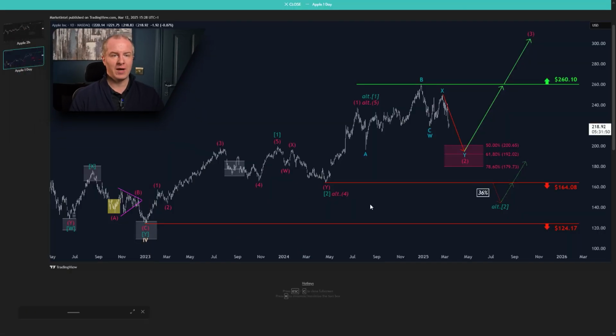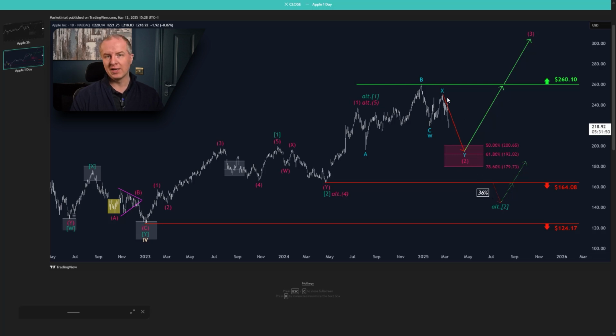You can see that here for Apple, the idea is that first of all, this is a bullish chart. This is a bullish structure we're tracking. Why or how can we say that? Well, from an Elliott wave point of view, according to our analysis, according to our roadmap here, the price is likely currently in a so-called wave 2 correction. So the idea is that a more substantial price top formed here very recently. That was early 2025. And we're now on our way to the trading area, the support area located between $179.73 and $200.65. So any break below that trading area could increase the risk of a much larger correction.